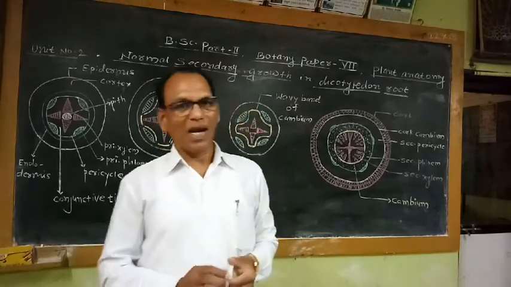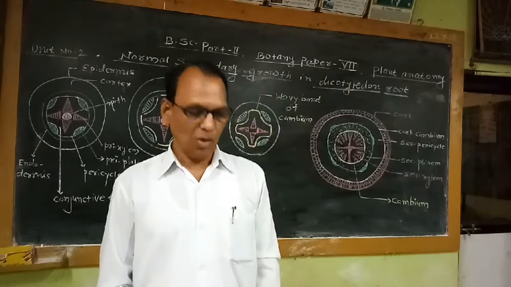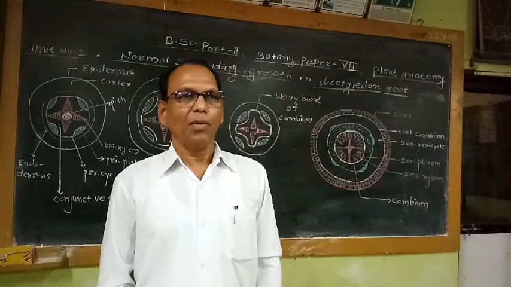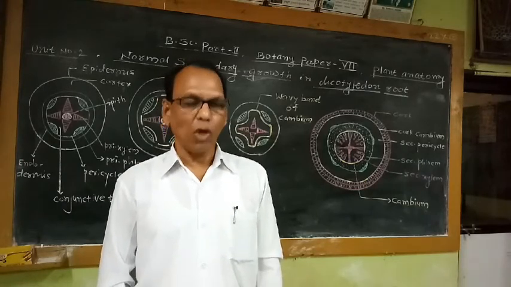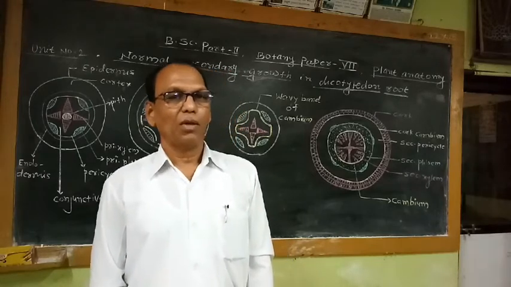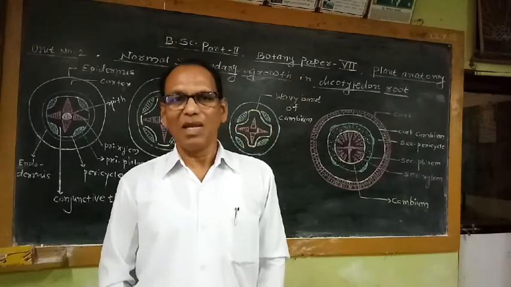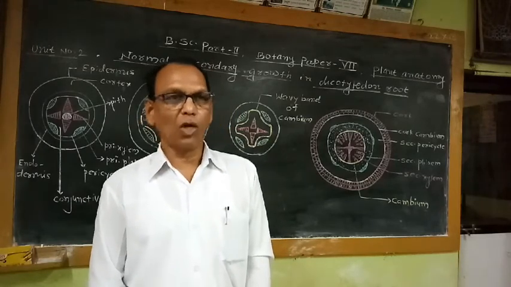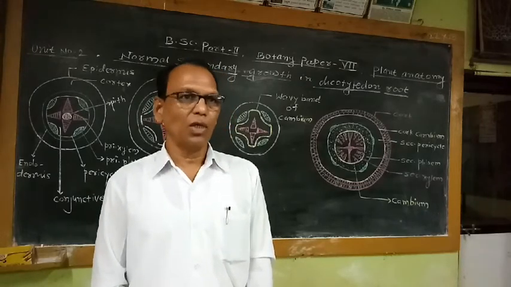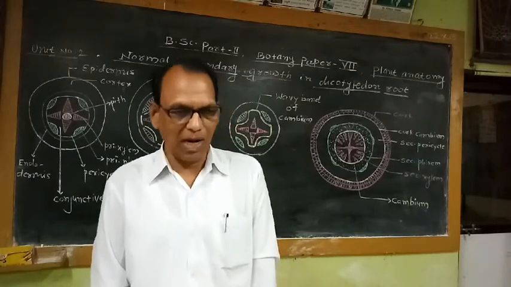As far as growth of the plant is concerned, there are two types of growth: primary growth and secondary growth. Primary growth of the plant takes place due to the primary meristems like shoot apex meristem and root apex meristem. Secondary growth takes place due to activity of lateral meristems. These lateral meristems are only found in the dicotyledonous stem and root as well as in gymnospermic stem and root. Due to this, secondary growth takes place only in dicot and gymnospermic plants.